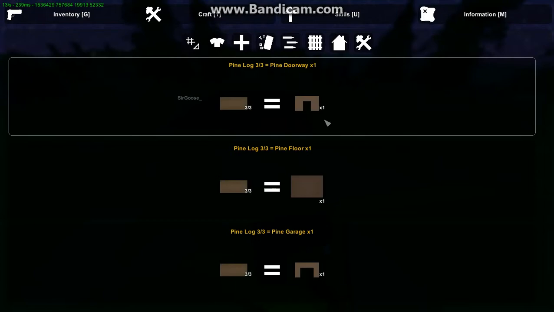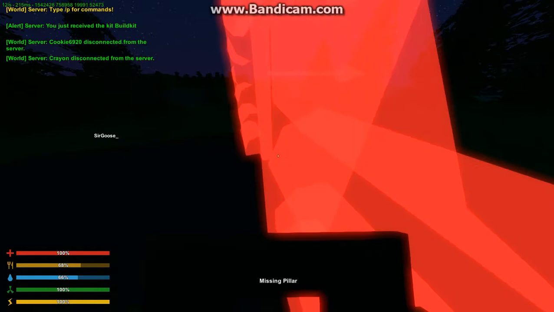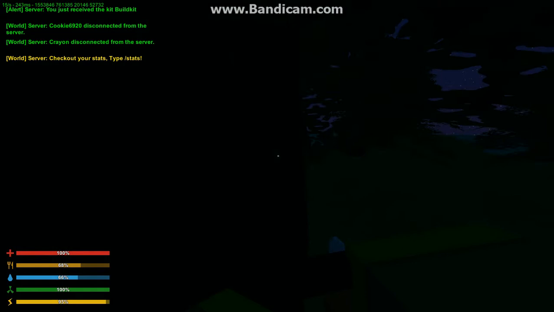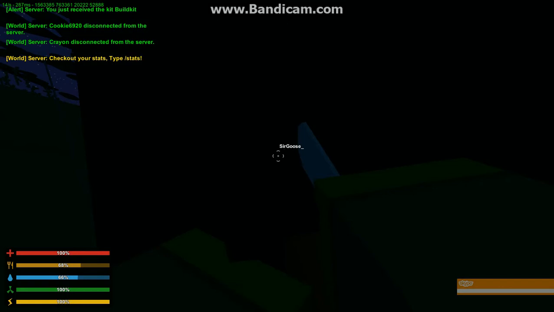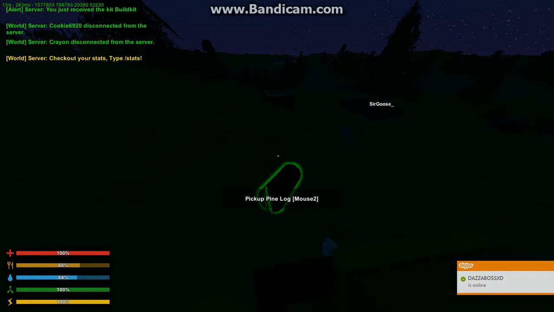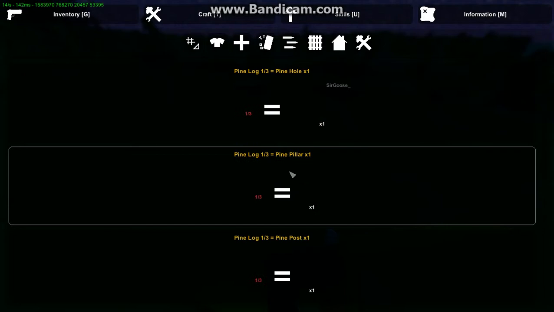Nothing. This is the proper door frame, but we need pillars. Okay. Ooh, kill him. Okay, I'm gonna make some pillars. I can only make one.